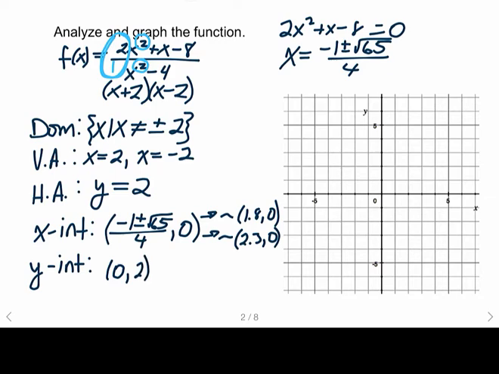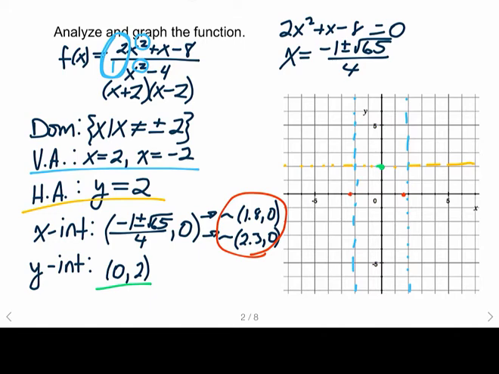Let's go ahead and put this stuff down in our graph. I'm going to draw the vertical asymptotes and the horizontal asymptote. I'm going to plot the x-intercepts and the y-intercept, and then we'll see where we stand. Okay, I had to kind of ballpark it on those x-intercepts, and you can do the same as long as what you put down is reasonably close to what it's supposed to be.